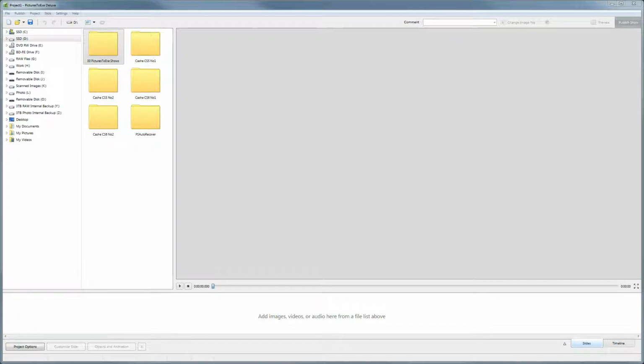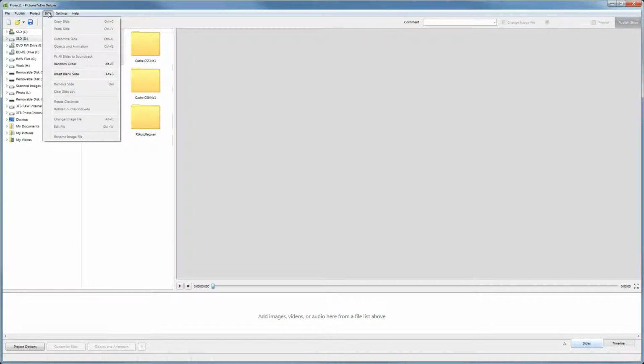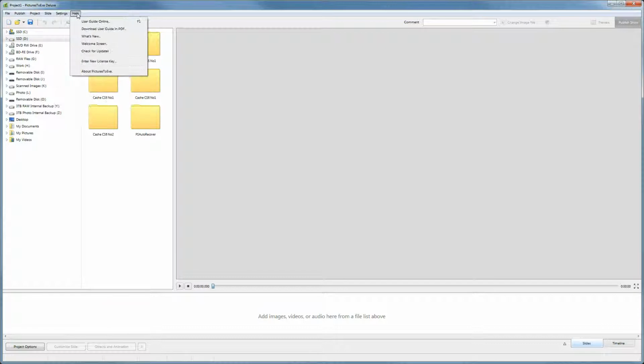We're now in a position to start our Pictures to Exe show, in this case of Skomer Island. This is the interface that you'll be presented with on opening up Pictures to Exe. Along the top we've got what's called the main menu bar, and you can see the sort of options that we've got in there.